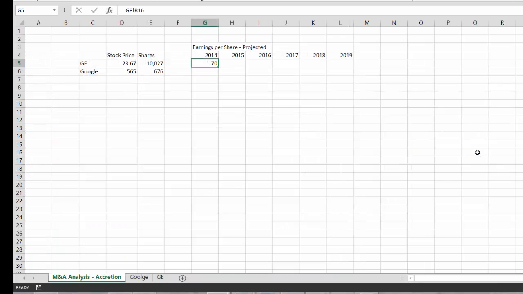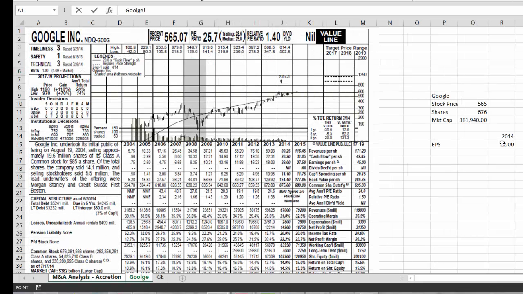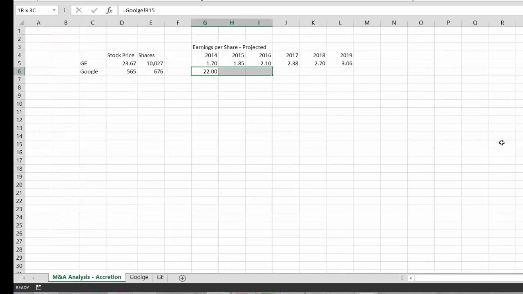Okay, now what we're going to do is a consolidation analysis where we see Google is going to be the buyer. If we would take the PE ratio and look at the share, I know Google would have a lot higher PE ratio, so that's really why they're going to be the buyer. That's the whole trick for this whole thing. And what we want to do is maybe down here put consolidated.